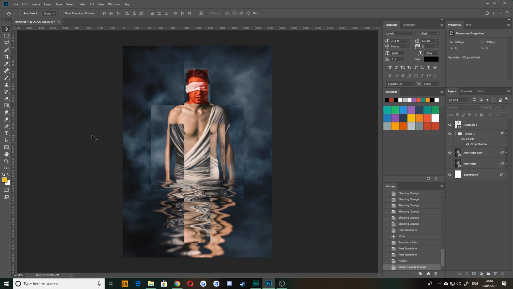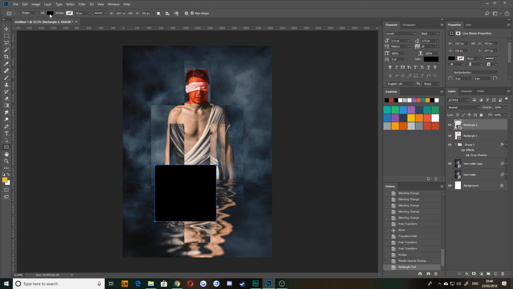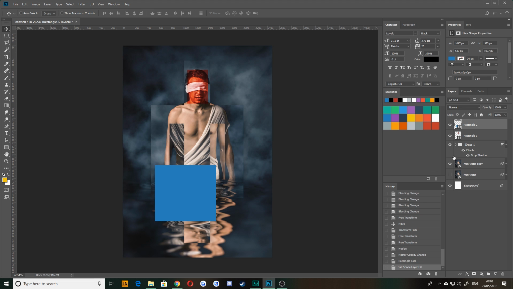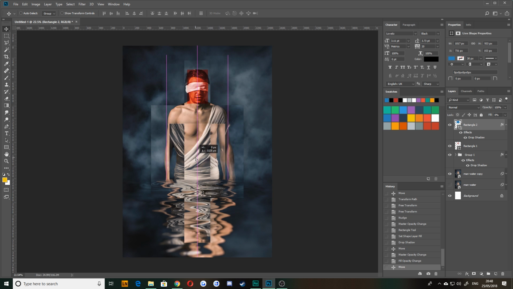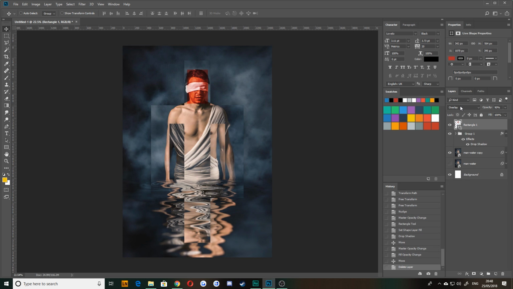For example, if I created a blue rectangle with a drop shadow applied, okay, if I reduce the opacity of this layer, it would reduce the opacity of everything all the way down. If I reduce the fill opacity of this layer, it would leave the drop shadow in effect whilst removing the physical element from the layer. So you can start to do things where it only has a drop shadow applied with no actual element and things like that. Quite cool and interesting. Something to have a bit of a play around with.